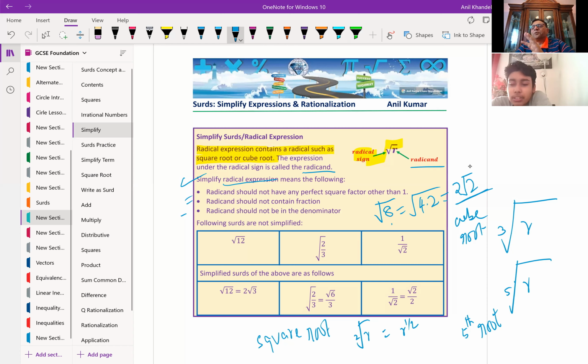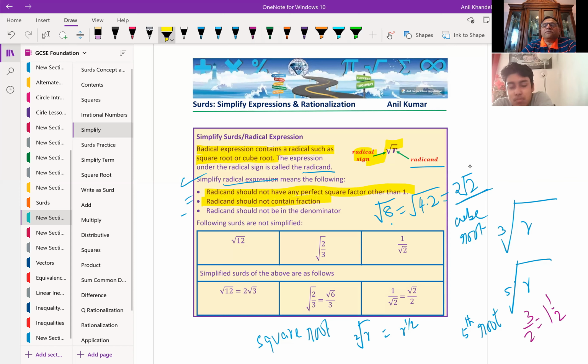Like an improper fraction, you understand, we divide and write 1.5 instead of 3 over 2, right? It's kind of similar to that. So if I have 3 over 2, I could divide by 2 and write 1.5. Is that okay? Kind of a similar thing. So the first thing is that the radicand should not have any perfect square factor other than 1. Of course, 1 will be a factor of every number, right? And 1 is a perfect square, correct? Other than 1, there should not be any perfect square factor.